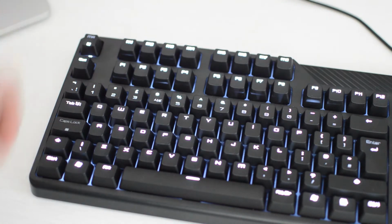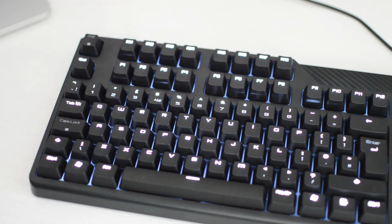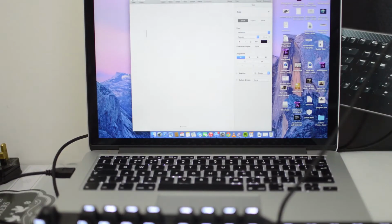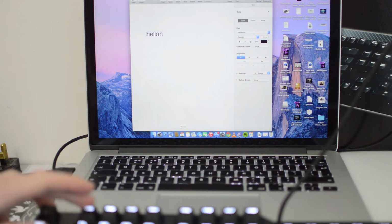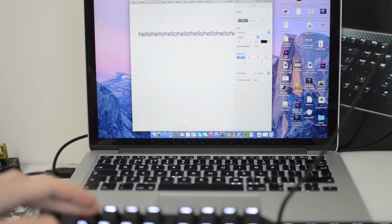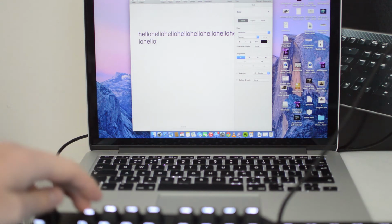I feel like the functionality of them is slightly let down by the lack of software, because you can't really link them to anything such as opening a program or going backwards and forwards in your browser. All you can do is link them to characters, which seems kind of useless. I know for something like an MMO game it perhaps would be useful, but for me I don't really play a lot of those sort of games, and I have other keyboards with macro functions and I like to use them for things like calculator, opening up Google Chrome and a few other applications, but with this all you can do is link them to characters.